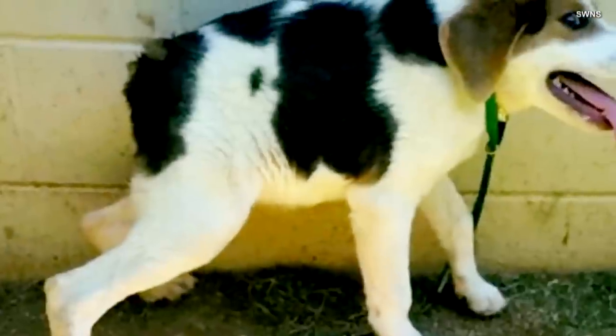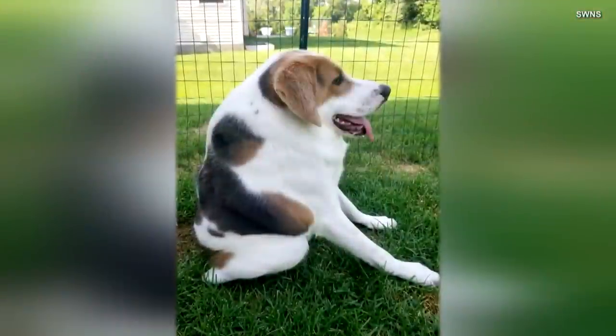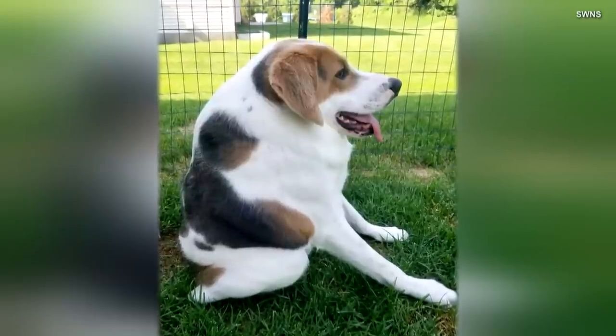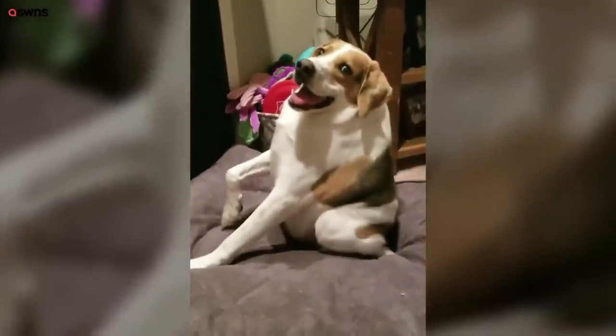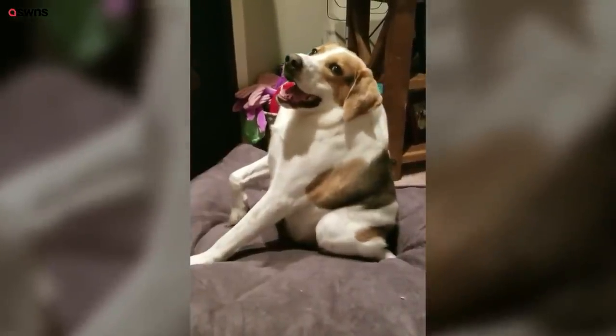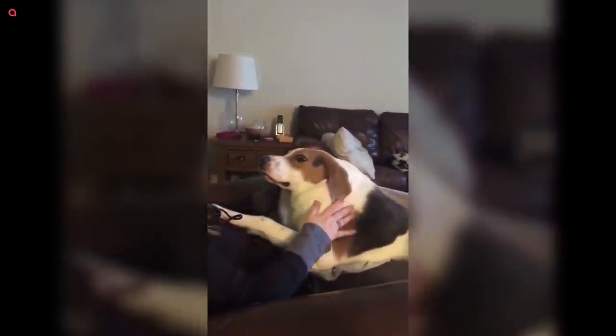But he can't walk like every dog. Cooper was born with half a spine, a genetic condition caused by inbreeding. His spine twists from his neck to his rear, and it looks like he has no neck. To look behind him, he has to turn his whole body, and he can't spend a lot of time on hard surfaces. Animal control officers believe that's why he was abandoned when he was just two months old.